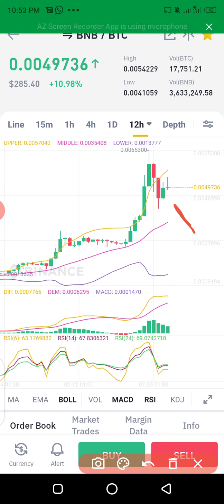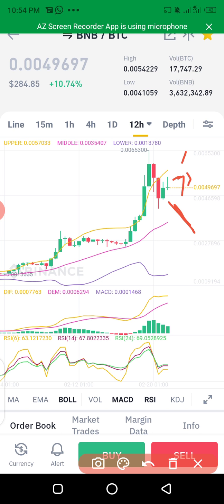The market is coming down. I use the majority of candlesticks to analyze, and the market is going upward here. This candlestick is going upward, and another candlestick is also going upward. It has formed, so the sellers are strong. As you can see, they drew this candlestick right from upward here.